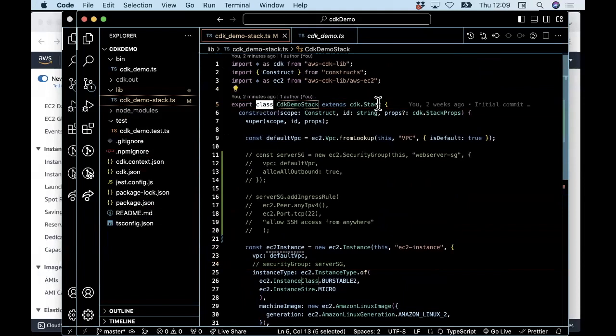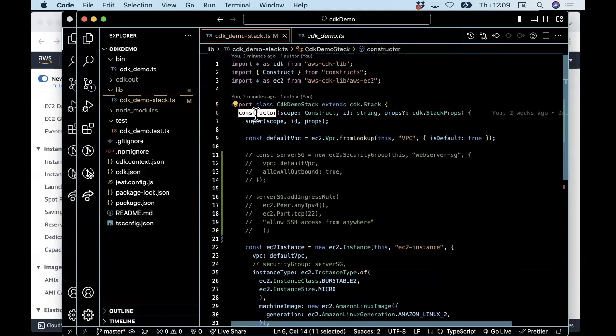The class has to extend the stack class, which is defined by the framework. The constructor is really the only part of the class that you have to implement. The constructor's first parameter is the scope that you want to associate with this.